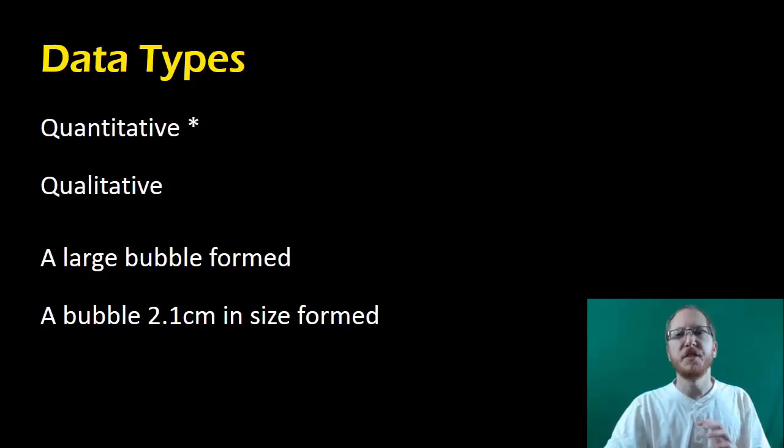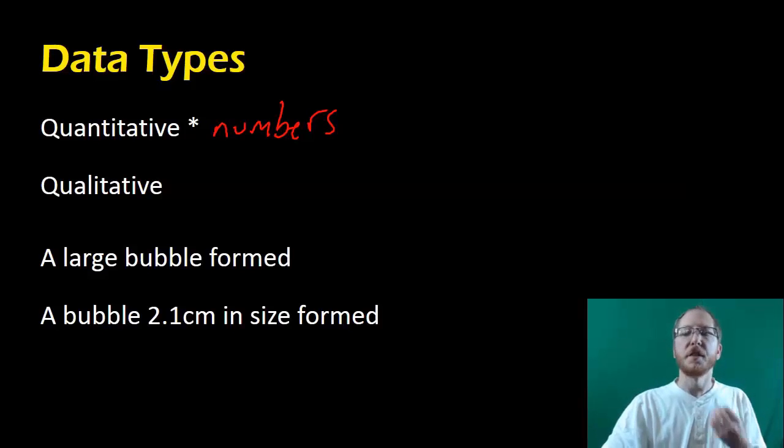With data types, you'll see some data is just better than others. And so there are two basic types of data we tend to use. The first is quantitative, which is our preferred. This one ultimately consists of numbers. Because it consists of numbers, this tends to be more consistent. So if I measure something and you measure the same thing, our numbers should be, if not identical, very close.